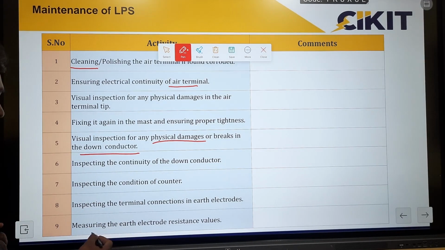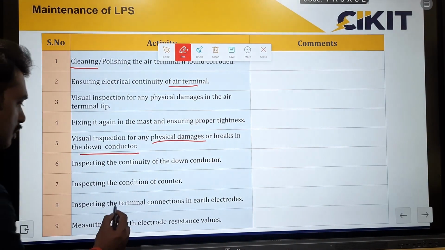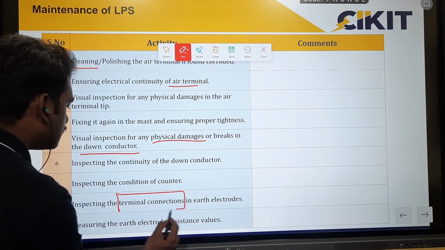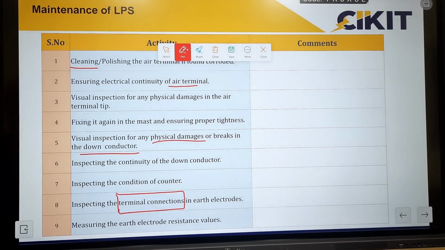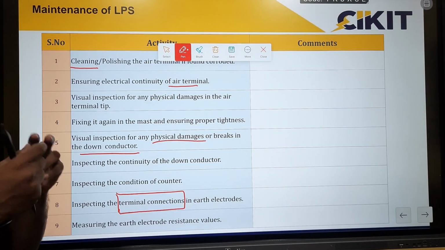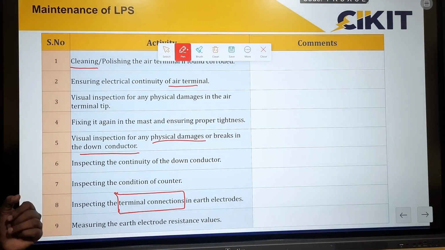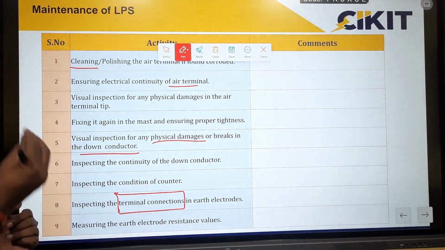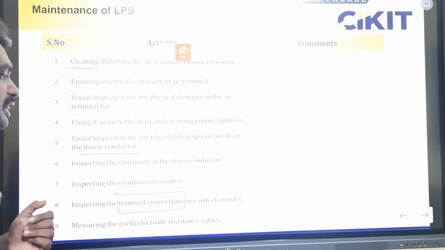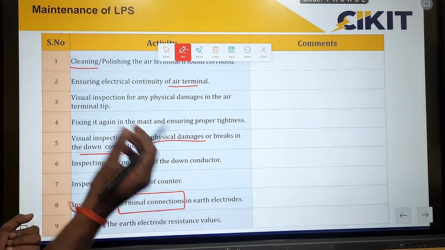And regarding this earthing, the proper termination connection should be ensured. There should not be any loose connection in the earthing system. All the connections should be checked properly, and we should disconnect and reconnect them properly. And since it is an outdoor application, it is always recommended to go for SS bolts and nuts rather than GI bolts and nuts, because the corrosion rate in GI will be a little higher.